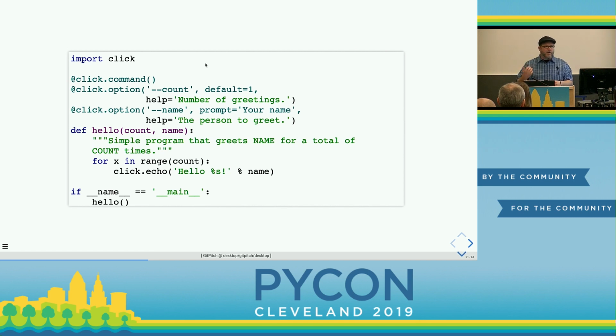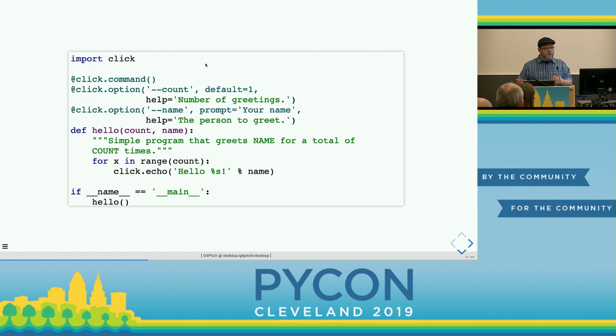And then when you're adding arguments or options to the command, those are added as additional decorators. In this case, this hello world has a couple options. One is the count, and the other is the name. It's also using some more advanced features with the option, where it's going to prompt you for the name if you don't pass that option. Those decorators collect data from the command line when you type it in, and the data is put into variables that are automatically named based on the name of the option or argument that you passed. So in this hello world example, the click.option --count automatically populates a variable called count, and the --name populates a variable called name.